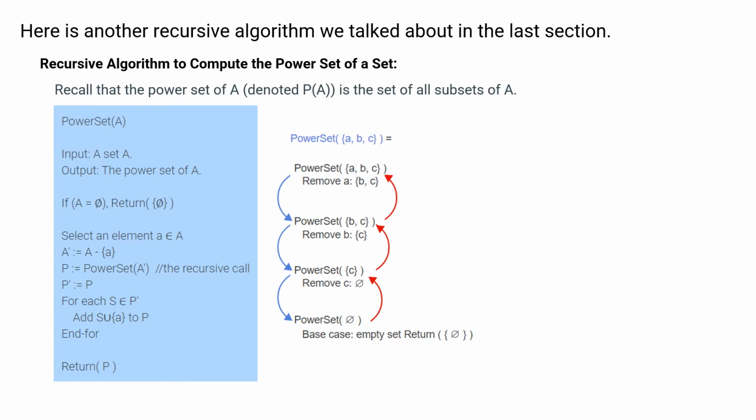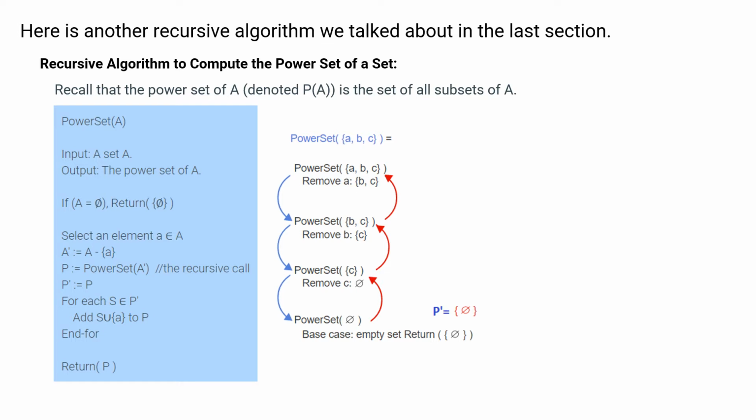And then it would call itself again on that. So then we're told again to remove another element. We'll remove B for the second time. The third time we'll remove the C. And by that time, we've ended up with the empty set. So we would be calling power set on the empty set. Then we see that it says, if A is the empty set, return the set of empty sets. So that's why we see this down here at the bottom right, return the set that holds only the empty set.